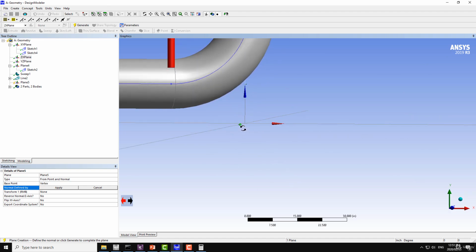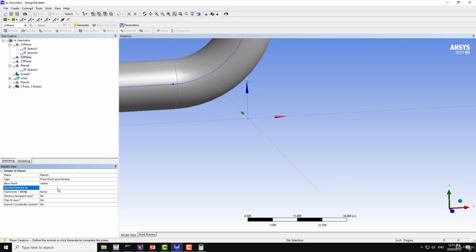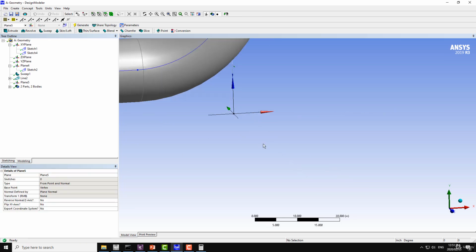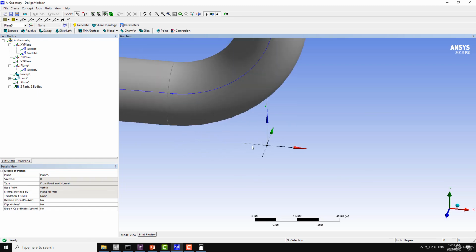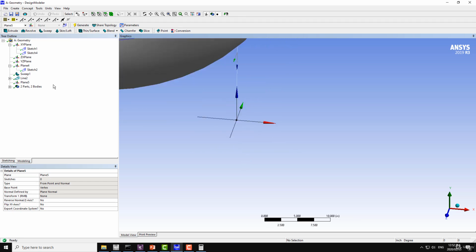So this is the perfect definition for my case. And click on generate.